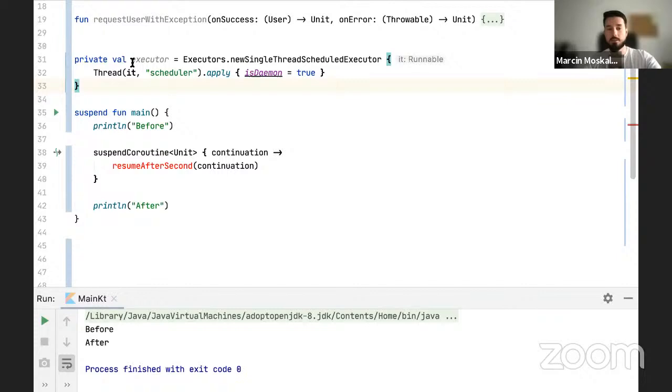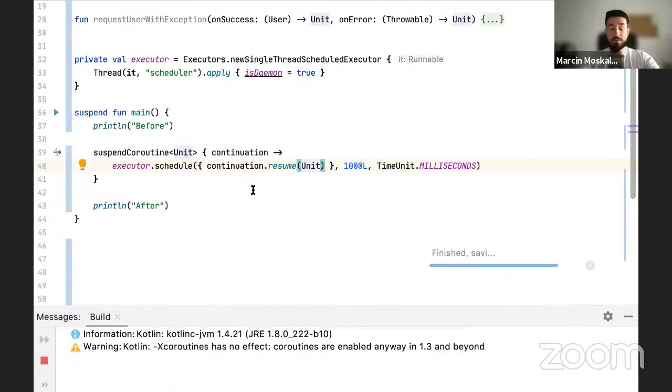It still needs a thread, but it's only one thread for all coroutines. So that's much better. And so right now I can just do schedule after 1 second continuation dot resume. Okay. So the behavior should be exactly the same.